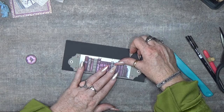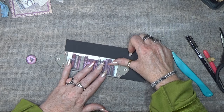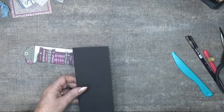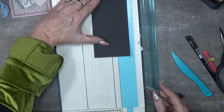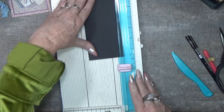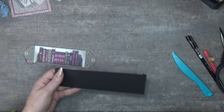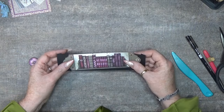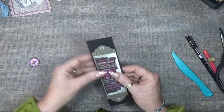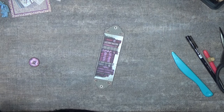This one is too wide. I'm gonna cut this down. Fits nice. Oh, it can go off just a little bit more.